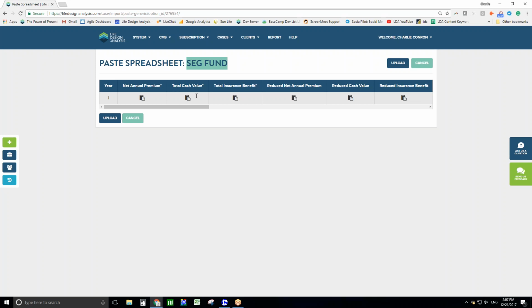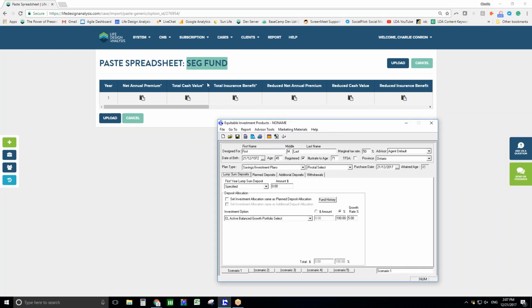Now, there's also a chance that our 5% rate of return, or whatever we design in our seg fund quote, doesn't pan out. We might also want to put a reduced value in there for things like the cash value. So I'm going to choose Equitable Life. I know they have a seg fund, and I'm going to go to their software and just launch it up here because I need some data to put behind this to represent exactly what we're doing.